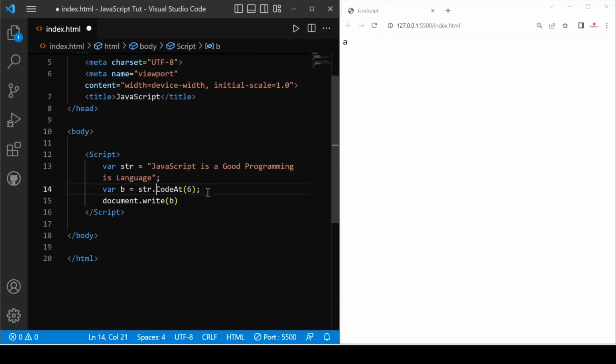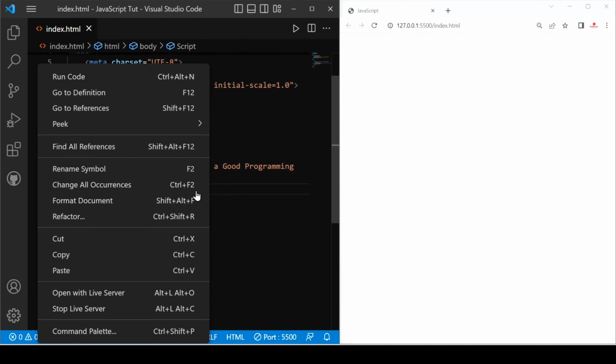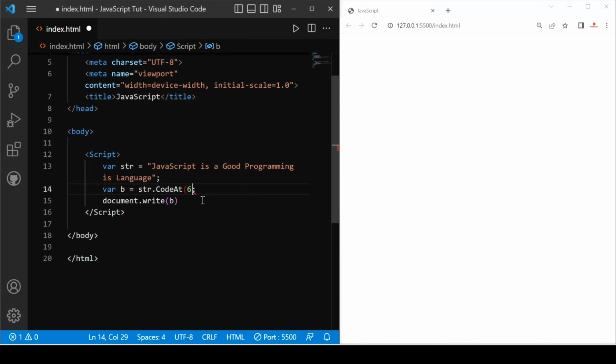Okay, now after charCodeAt, we have fromCharCode. After that we just remove this str. It does not require any string.